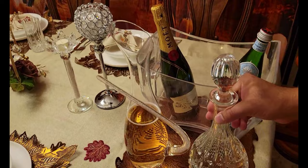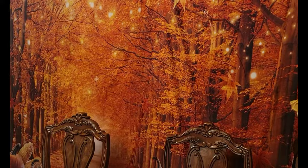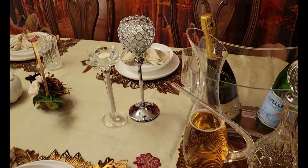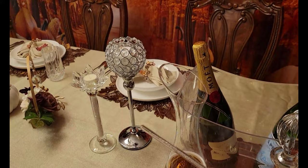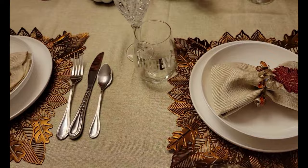What is the theme today? It's a fall setting. For the table, I choose crystal. I'm going to light the candle later because we just finished cooking. We just want to give you guys a quick preview of our dinner table. Rita did an excellent job here. Good job with the decoration while I was at work. This is what she was doing. Every time I called her, she was busy.